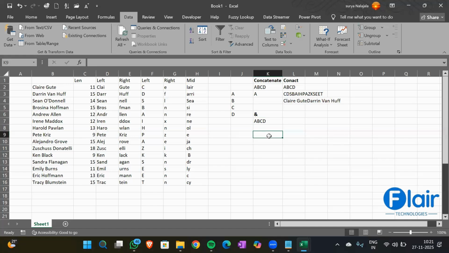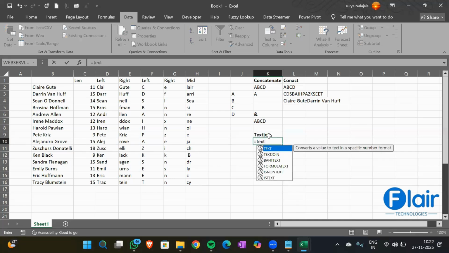Now next there is TEXTJOIN, which is a bit of an advanced function. Equal to TEXTJOIN. The concatenate function and the ampersand symbol directly concatenate, but here we have a delimiter. Delimiter is nothing but a separator. For example, I am giving a comma.